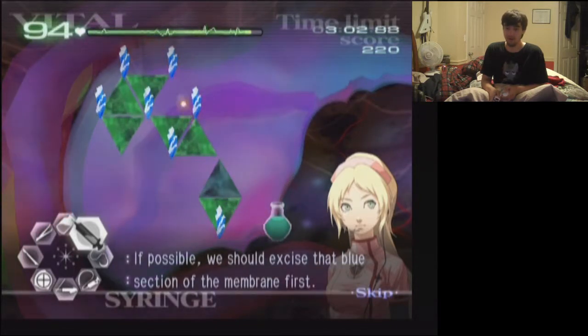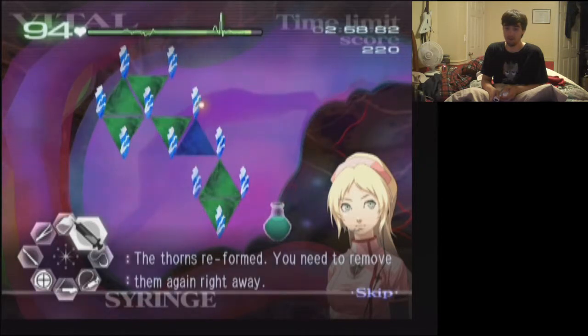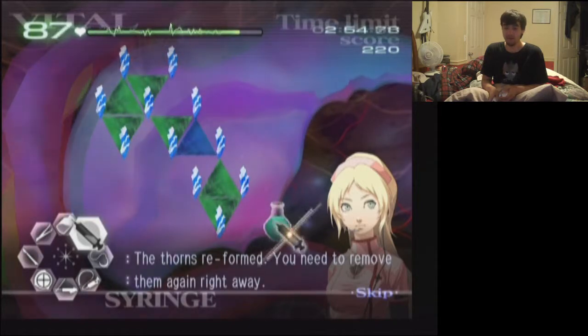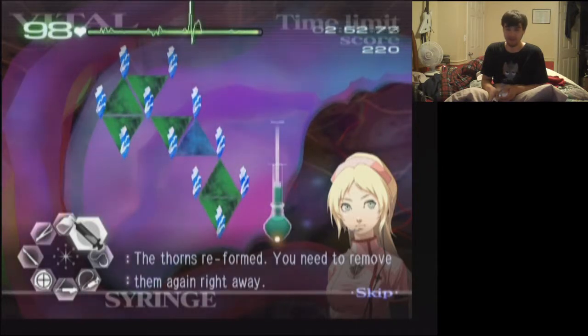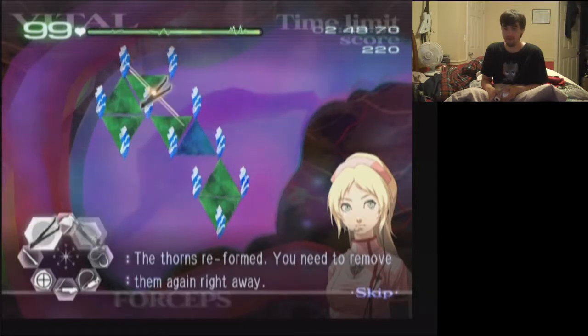Now, you may have noticed one isn't spawning up here, even though there are two consecutive thorns in a row. That's because there's no Triti piece connecting the two of them. As long as there isn't a Triti piece connecting the two thorns, another piece will never spawn there.